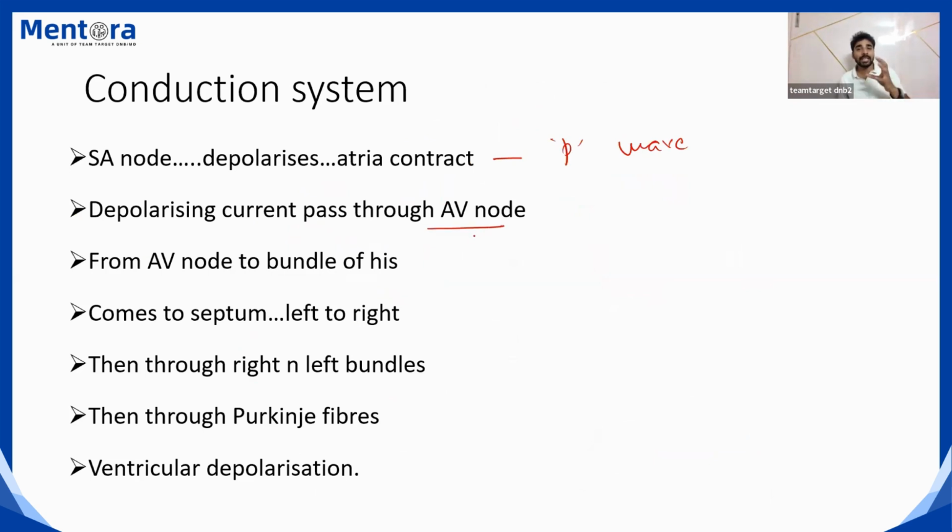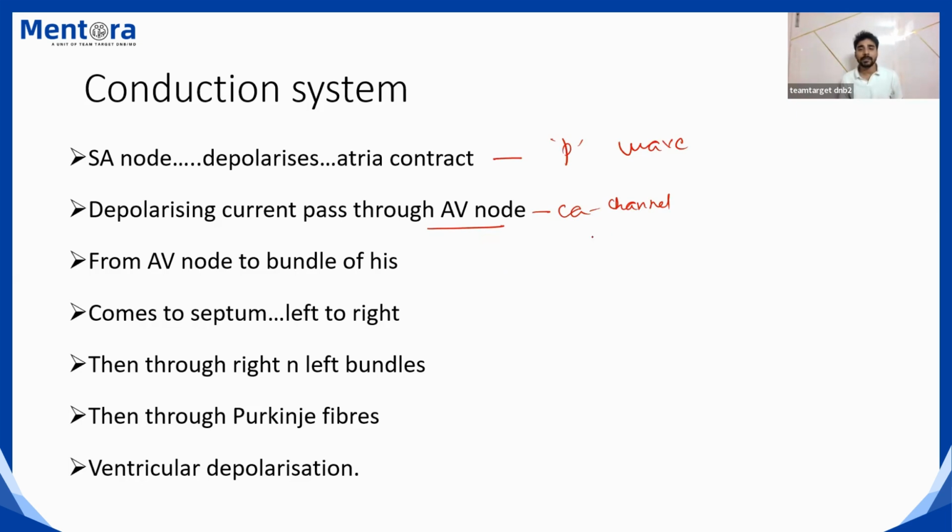So one of the problem is this AV node is calcium channel mediated. Entire myocardium, it is sodium channel mediated, but this AV node is calcium channel mediated. Very important. So what is important of this point is this calcium channel mediated is very slow to depolarize. So once atria is contracted, now depolarization current goes to the AV node. This AV node is very slow to depolarize. Now it goes to the bundle of His and ventricle contract. So from atria to the ventricle, the impulse has to go through the AV node, which is very slow. So there is a delay, and that delay is represented in ECG as your PR interval.